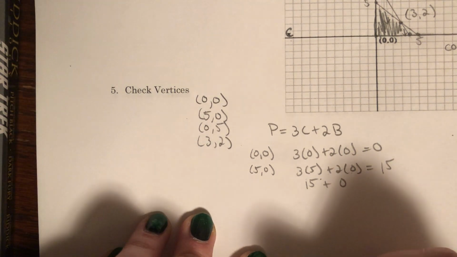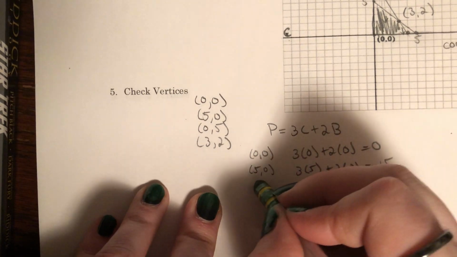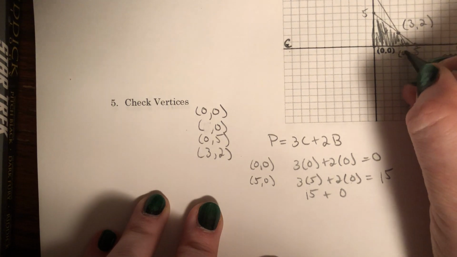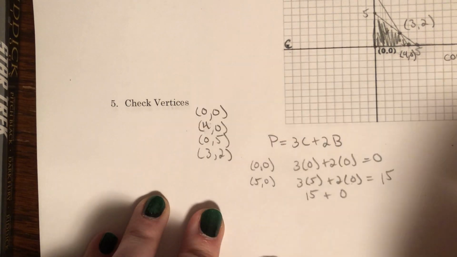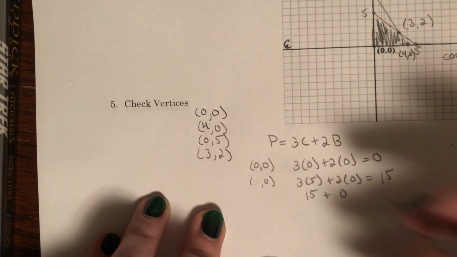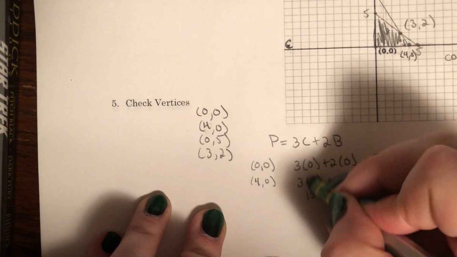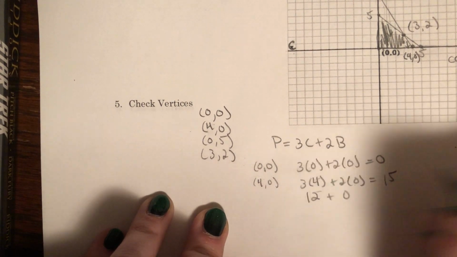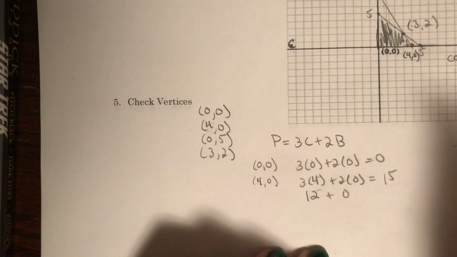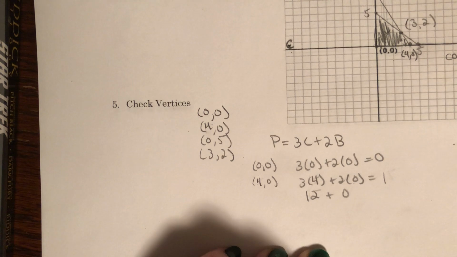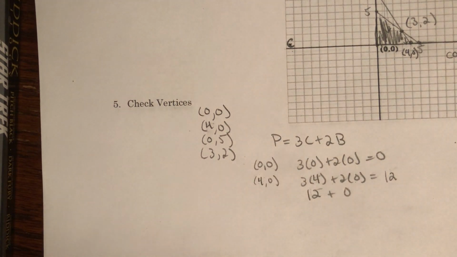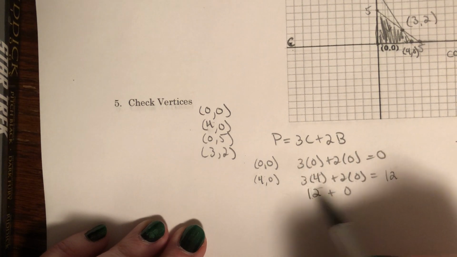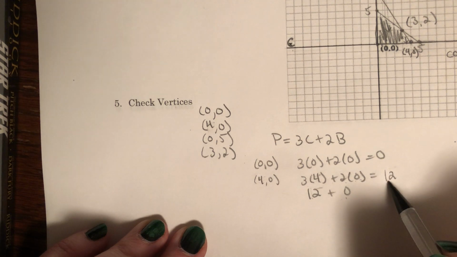Ooh. And I just noticed a mistake that I made. How many of you guys have been yelling at me this whole time that my point was actually 4, 0? And yes, I'm going to leave this mistake in the video because it's important to see that you can always go back and fix what you did. There is absolutely no shame in mistakes. It's how we learn. I tell you that all the time in class. All right, so 3 times 4 is 12. 2 times 0 is 0. Add these up, you get 12.